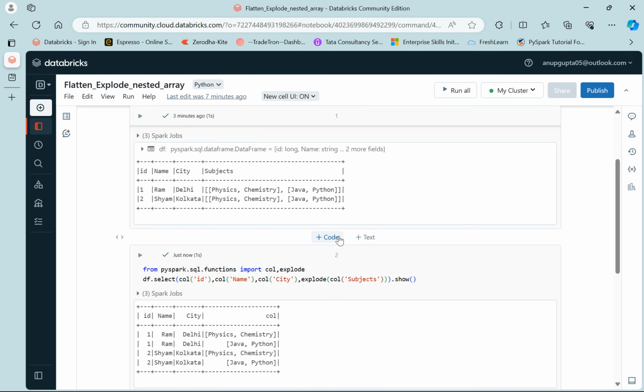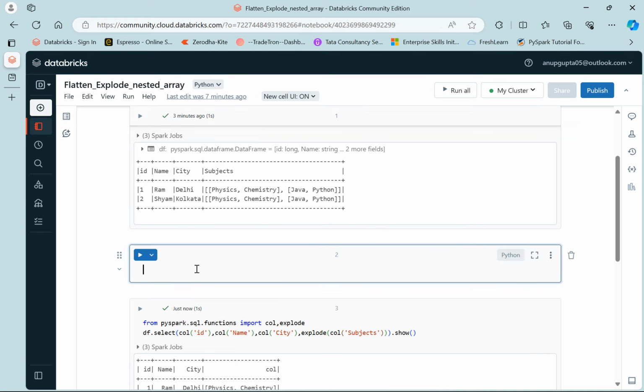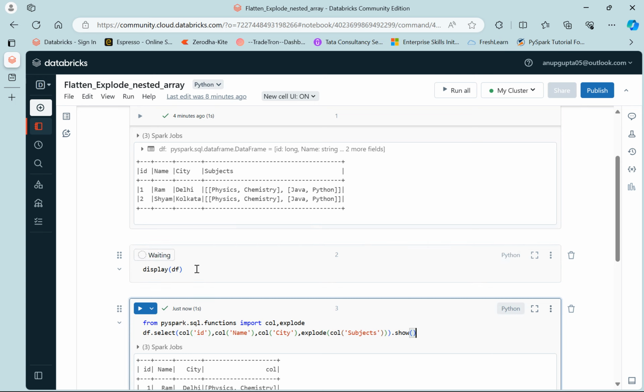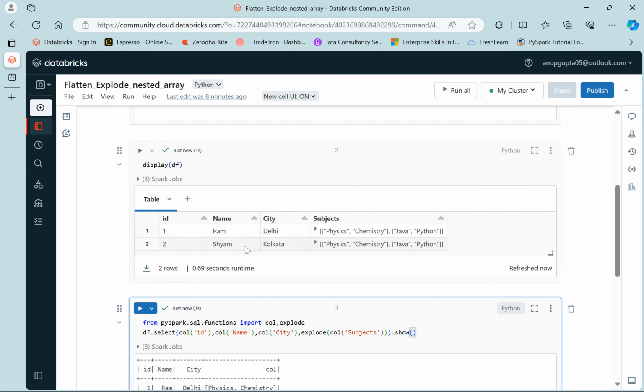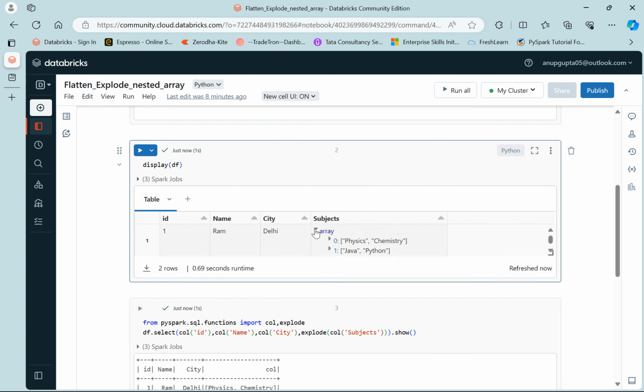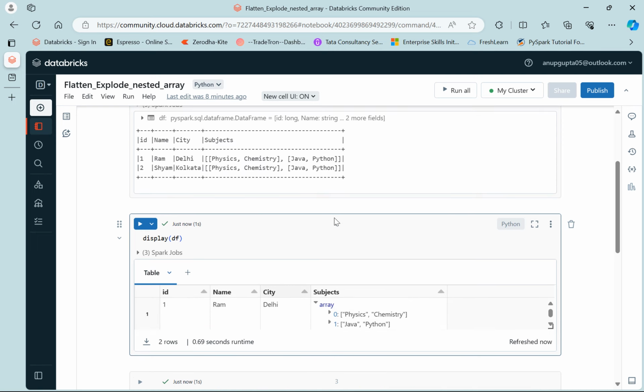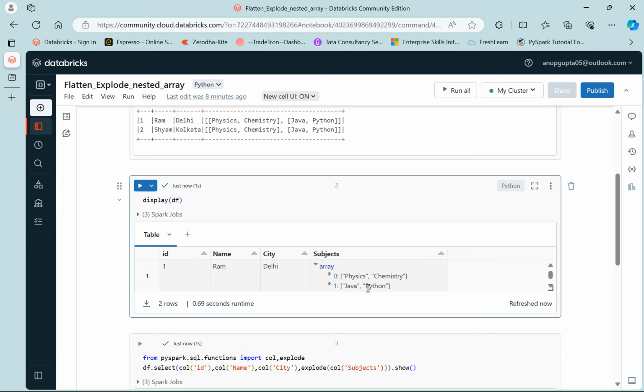If you want to see, one second, let me add the code in between display and df. Once again, see it. You see on the 0 index, the details are physics and chemistry, and the 1 index details are Java and Python.